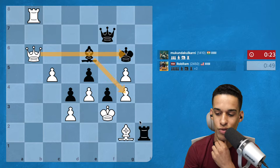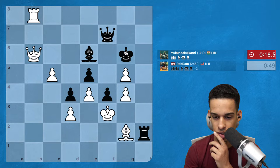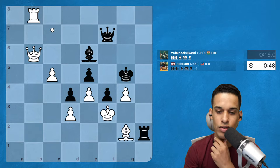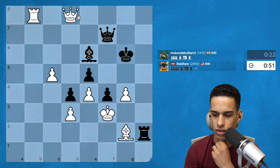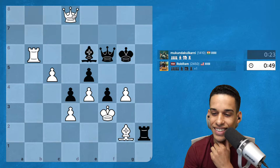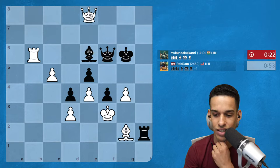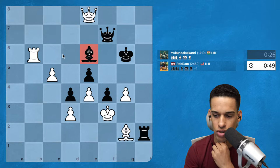Gotta be careful with bishop g4. It's pinned, but I always have to be careful with that. I mean, this has to be the win as long as we don't get checkmated. It has to be the win. Important, I cannot let this happen. Okay, that's check. This is a free bishop, I think.